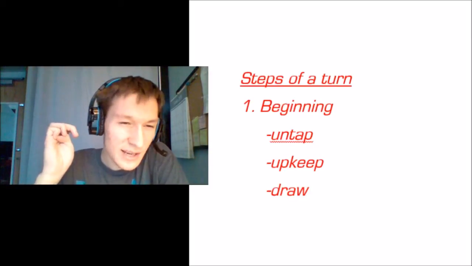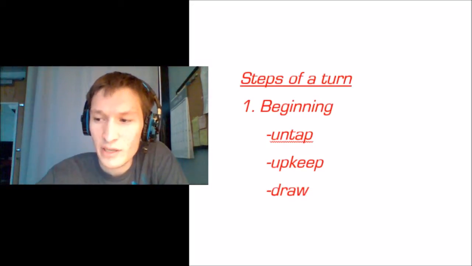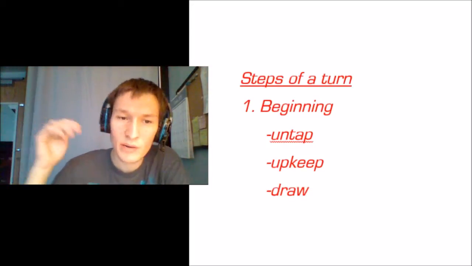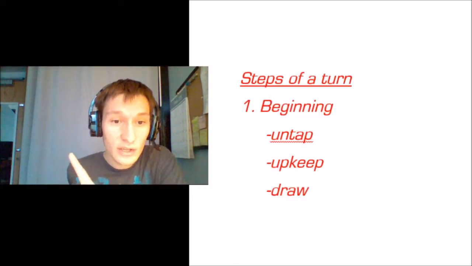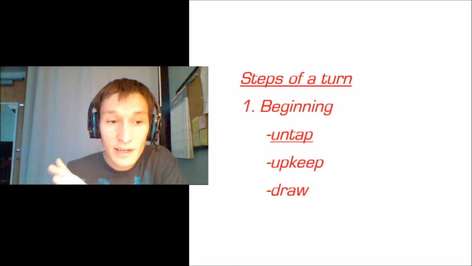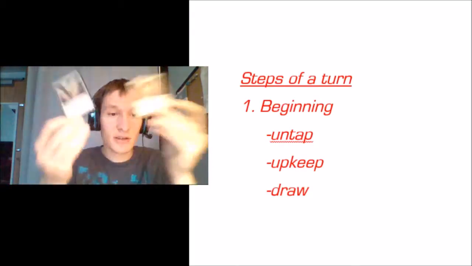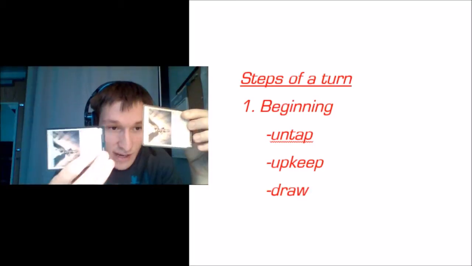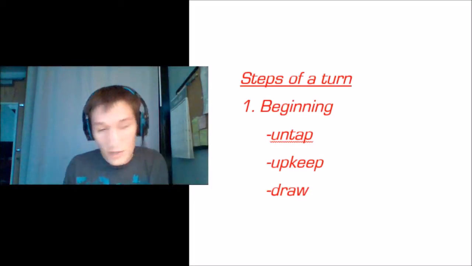Now, you don't really say upkeep step, and upkeep is only a conditional thing you have to worry about anyways. So, at the beginning of your turn, the very first thing you do is untap everything on your field that is tapped. So, if you attacked with some creatures last turn, let's say these 2 bird guys, they're tapped, the first thing you would do is untap them and any other tapped card you have.